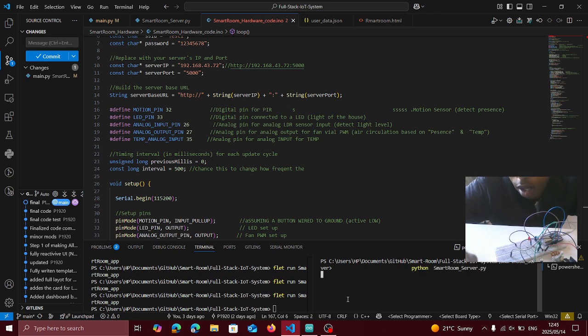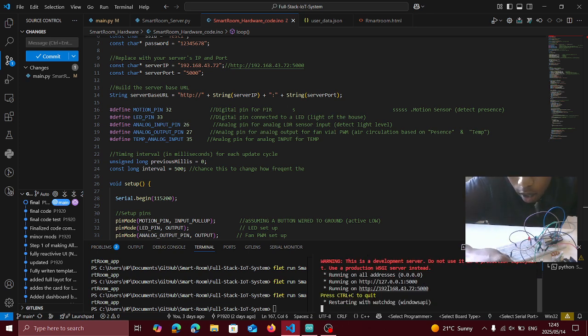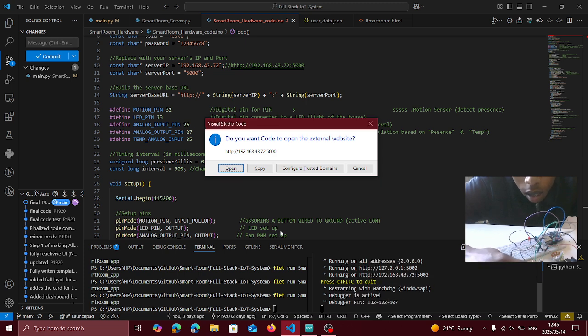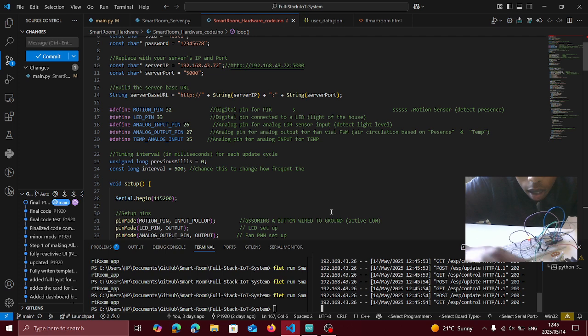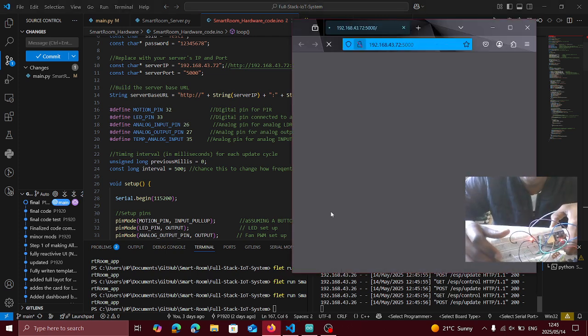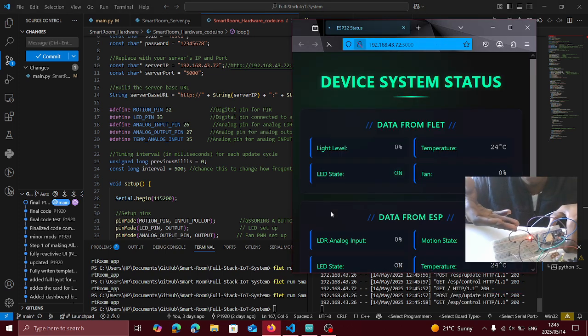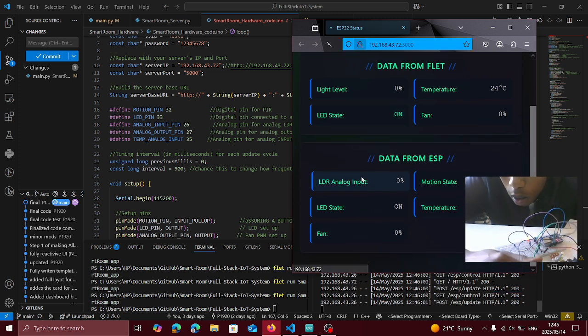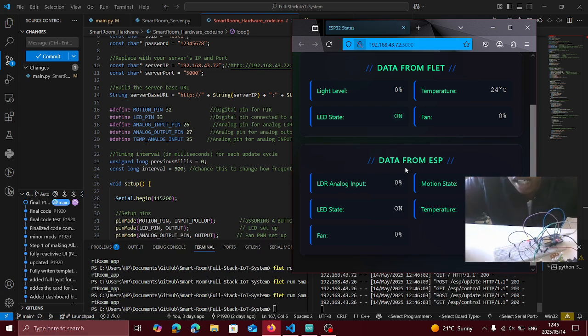The server is running, and then open the website. As you can see, immediately by running the server, there are already some functions happening. Here I'm just going to read what's going on, data from Flet and data from the ESP.